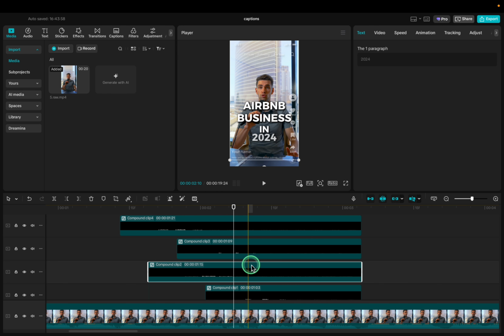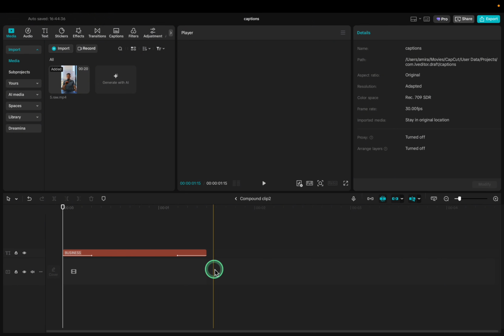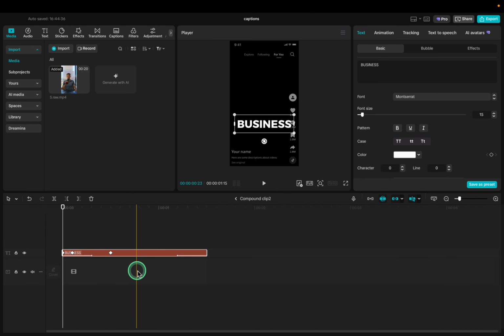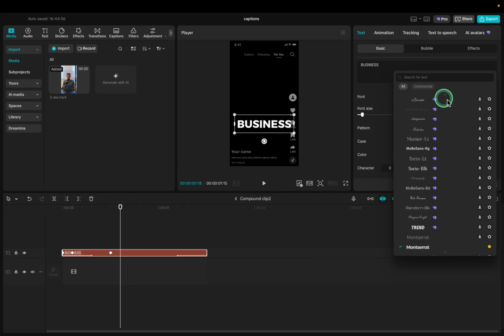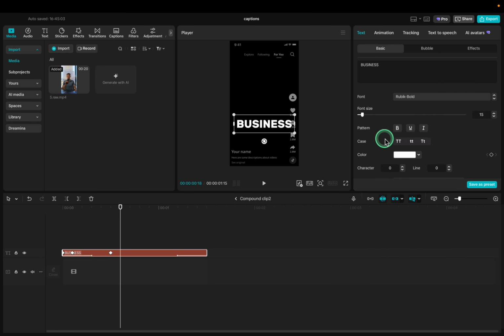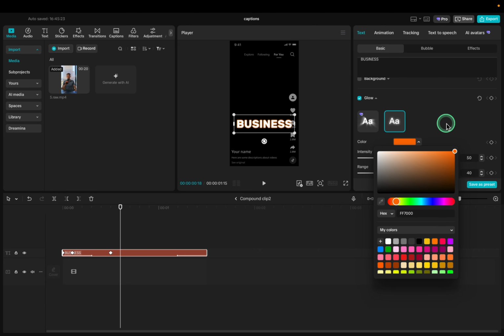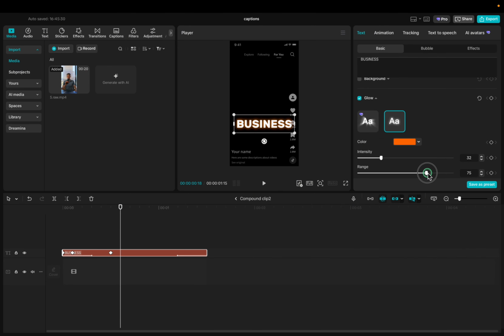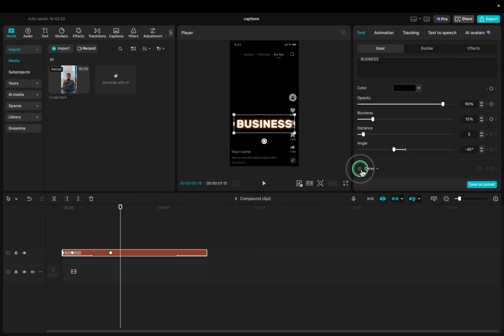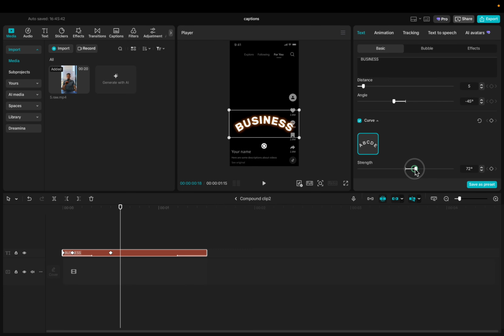Then if you want to change a specific text style, then double click on that. And now you can edit the compound clip. So let's go ahead and change the font. Let's go ahead and choose Rubik. Then you could add a glow to it. Let's add an orange glow to it. And you can also add a curve to it if you want, maybe a very slight curve like this.